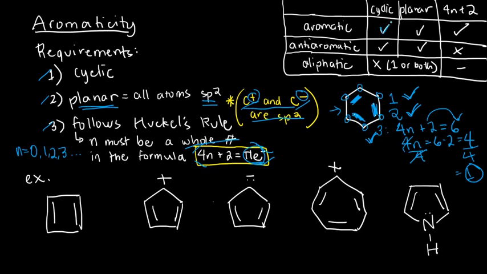So again, if it's cyclic, it's planar, it follows 4n plus 2, it's called aromatic. There are some compounds that are actually called anti-aromatic. And again, the basis for the name is deeply rooted in molecular orbital theory. But long story short, if I have a compound that is cyclic, planar, and does not follow the Huckel's rule, usually when you solve for the n of anti-aromatic compounds, they are ones that have one half in their answer. They are anti-aromatic.